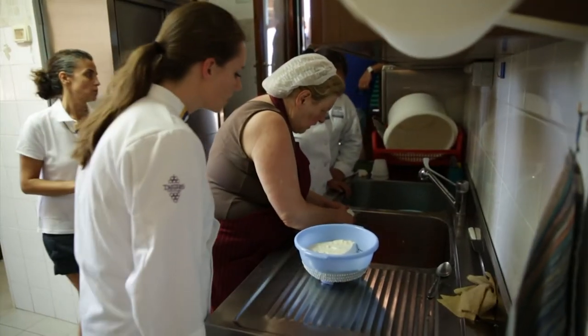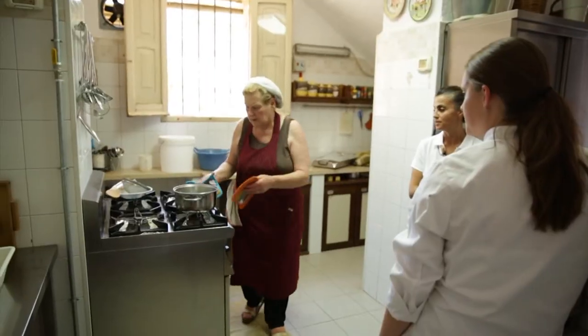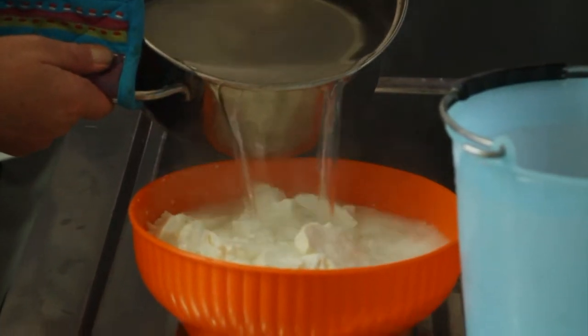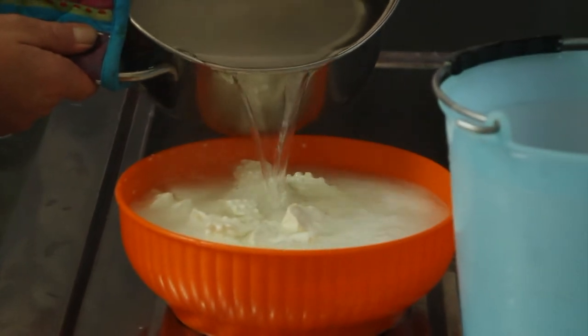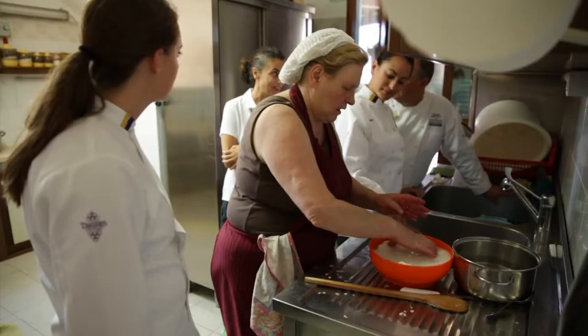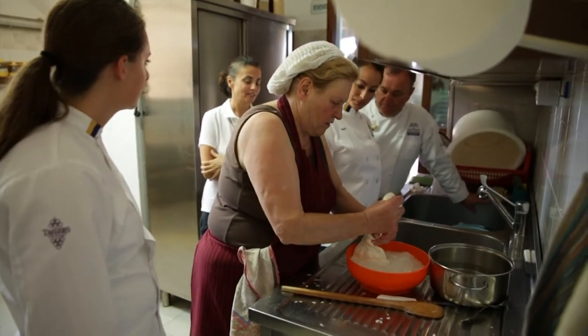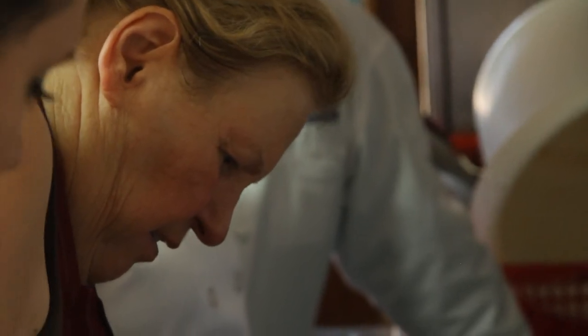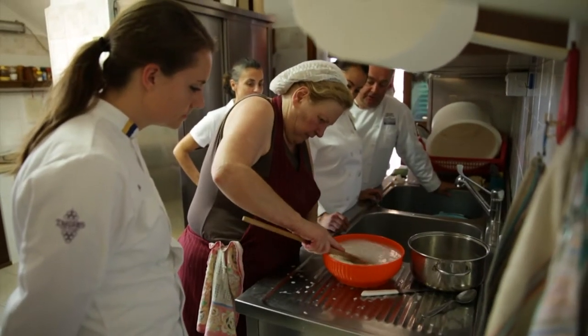But she cuts it into smaller pieces now. So in goes the water to melt the curds. You can see it melting. Look at it just falling. She's going to get to a stage where she knows from years of experience when it's ready to pour.